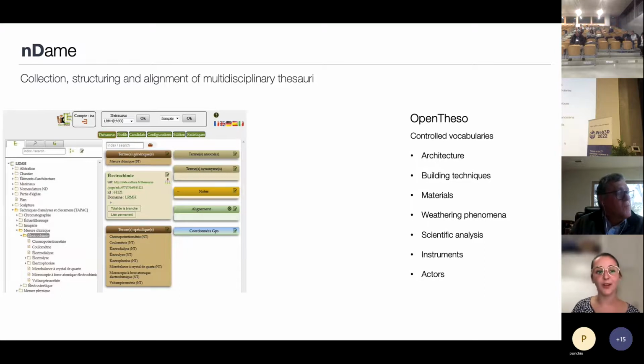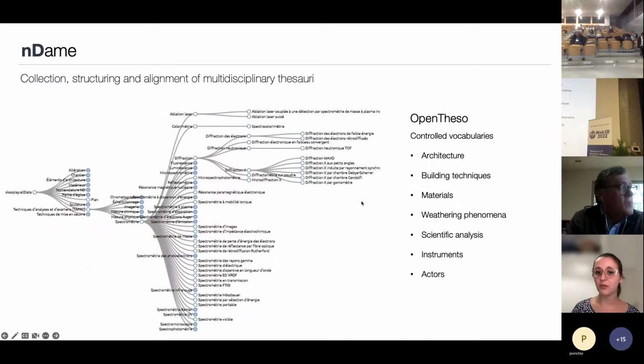And of course, it's fundamental that this description work be based on stable vocabulary elements that reach a kind of consensus among all the communities involved in the project that often speak different languages. So a first tool has precisely this aim to allow the structuring of multidisciplinary theory by defining both concepts and the relationships that link them together. And this theory can be used to drive indexation and ease the search for information.